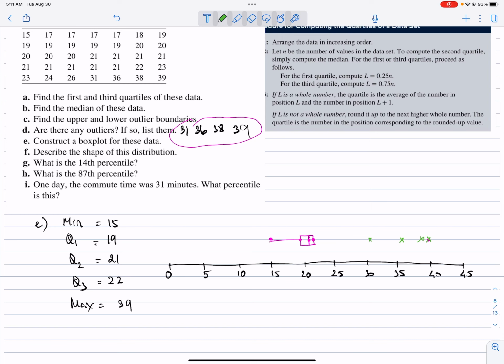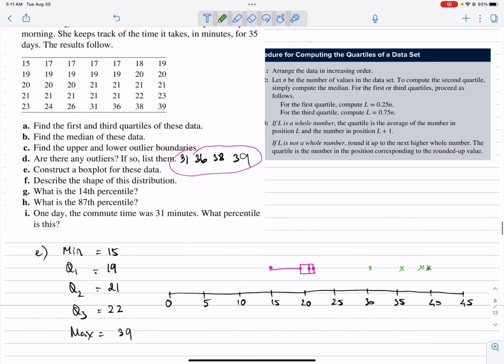After you exclude those outliers, which are 31, 36, 38, 39, the biggest number that you have is 26, and the 26 is right here. So what you do is connect up to 26 only, and you call this the modified box plot.